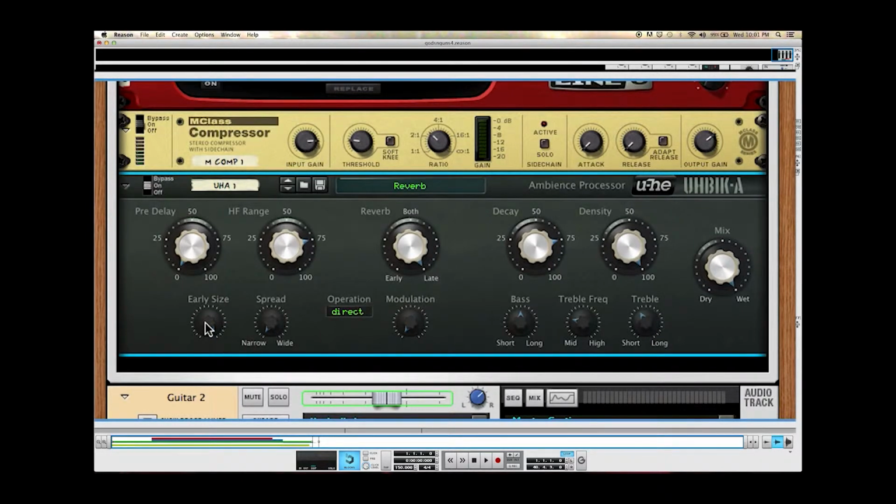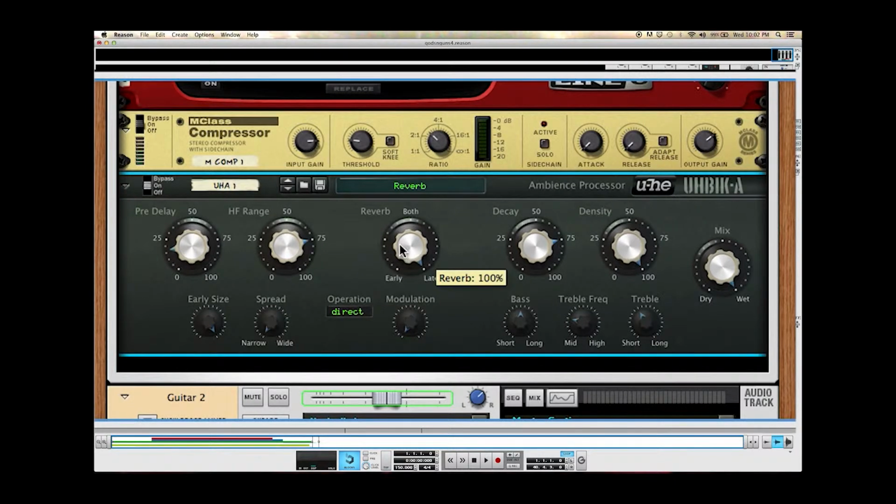And as you can see here, this size control is going to control the size of the space. If we have it very small, it's going to be like a small room type space, and turn it up to a very large space. And there's your pre-delay, which sets when the reverb is going to start.